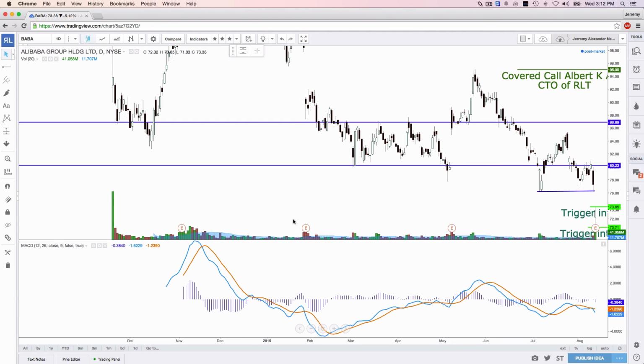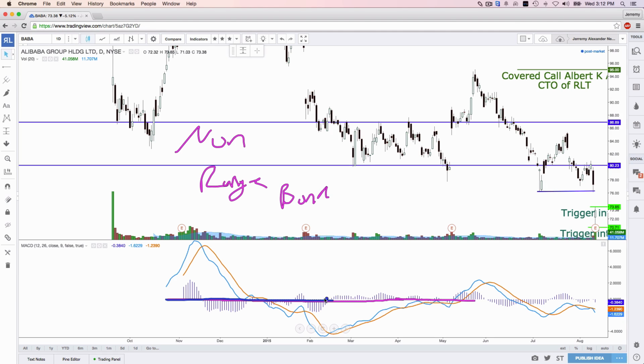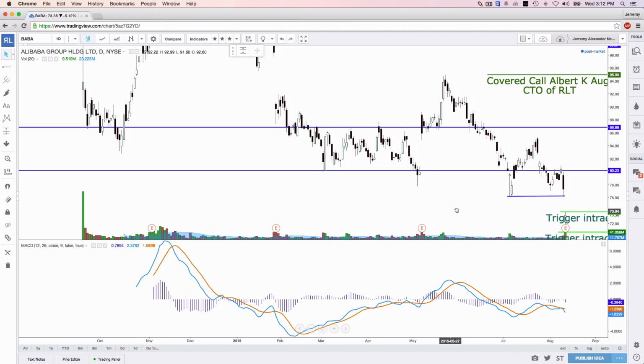So obviously, as a stock moves sideways, since this is based on moving averages, the moving average will also trade sideways. This is something called a non-range bound indicator. All right, so I'll write that down. Non-range bound. So there's no range that the MACD is using. It is an equilibrium indicator in the sense that it comes back to the zero line at some point. So the longer the stock trades sideways, the more likely the stock will pull back to the actual zero line. So I think that's kind of cool.